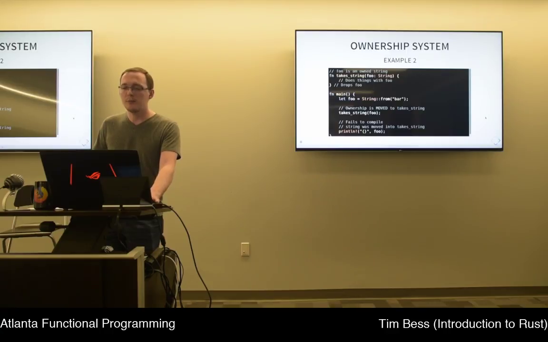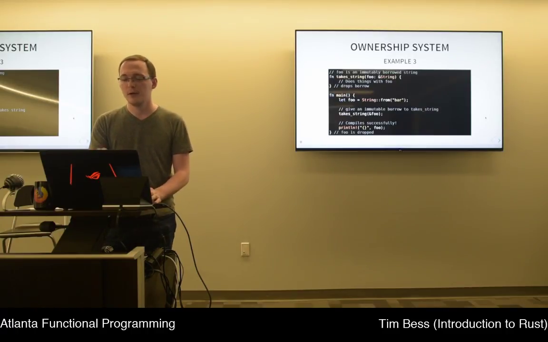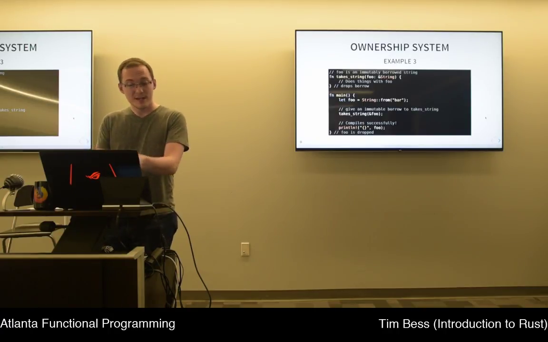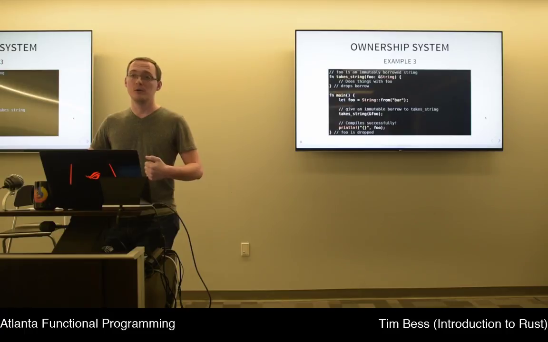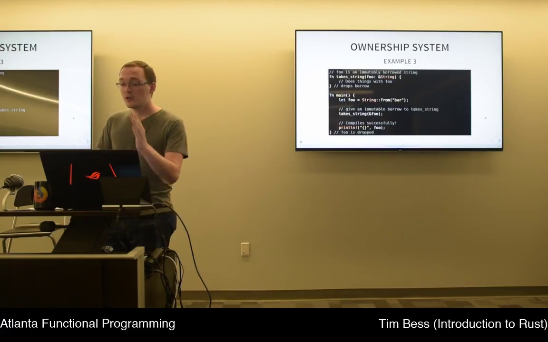Yeah, so you can pass references in, if that's what you mean. For the next example, I've changed the signature of takeString a little bit so that now it takes an immutable borrow of a string, so an immutable reference to a string. Now, once that function completes, it drops the borrow, but it never took ownership of the string, so it doesn't get dropped within that context. So instead, the function has to ask for an immutable reference to the thing. But if you don't put that it's a reference, it will take ownership.